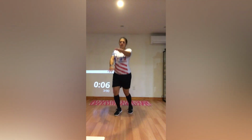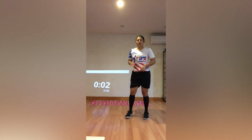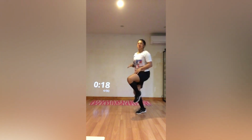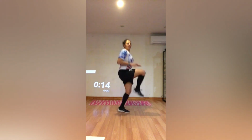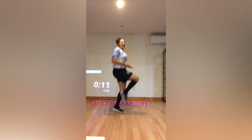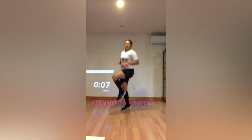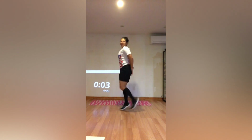Once you're done with this, we're going to high knees. High knees, not necessarily quick, okay? We're just working on those hip flexors because they're tight right now, and we're going to be using them a lot. Just trying to bring your knees up, getting a little higher each time, and right into butt kicks. Hands behind you, try to kick your hands.